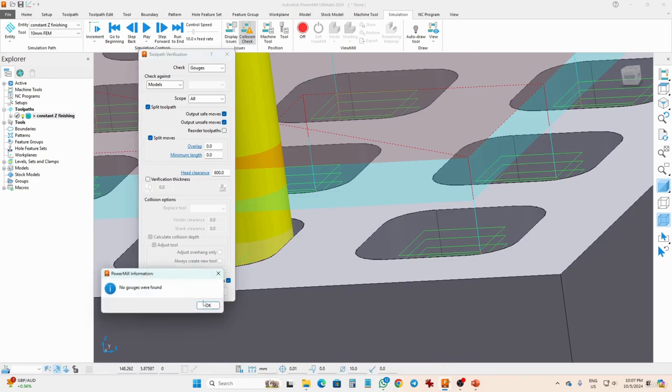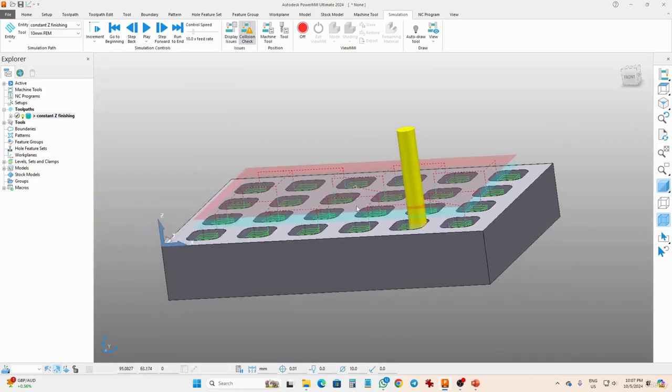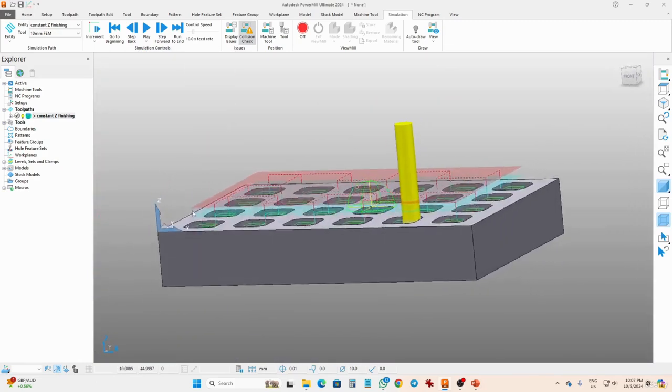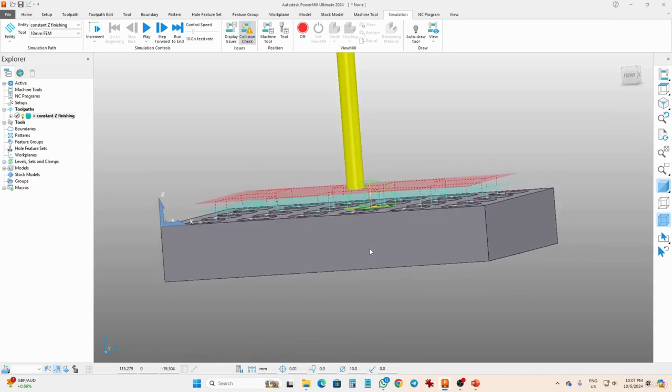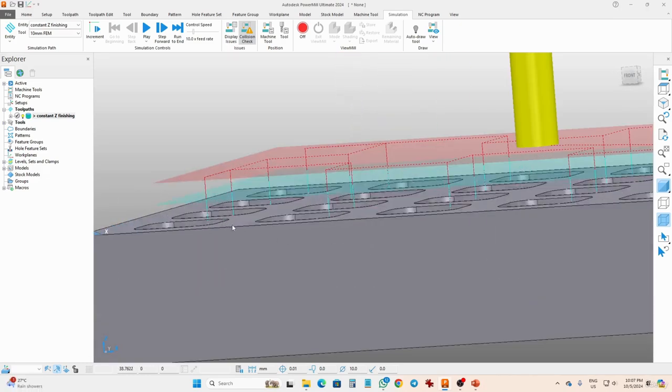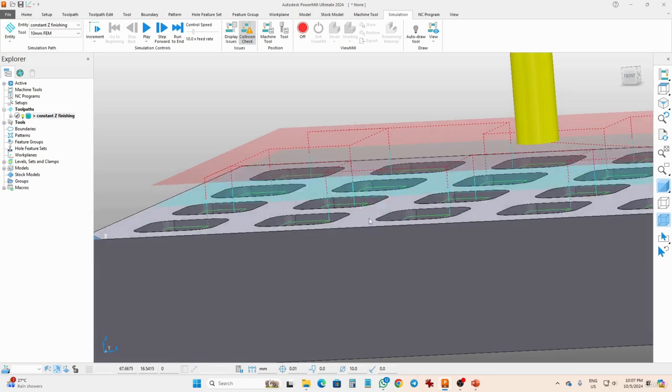So what happens if I make some collision by myself? I'll show you how a collision is created. Let me select the surface and move it up to the retract point.